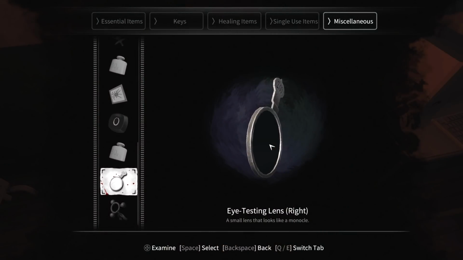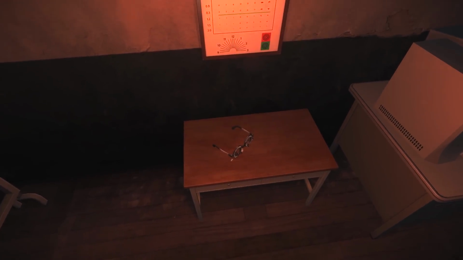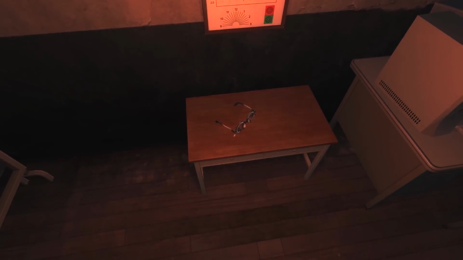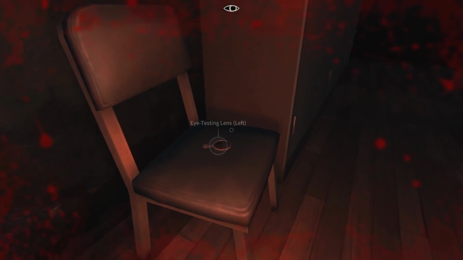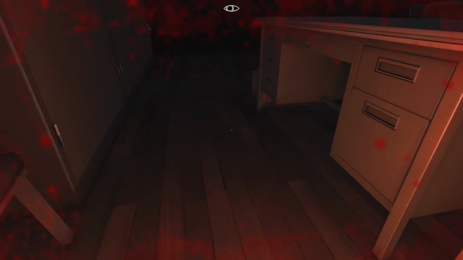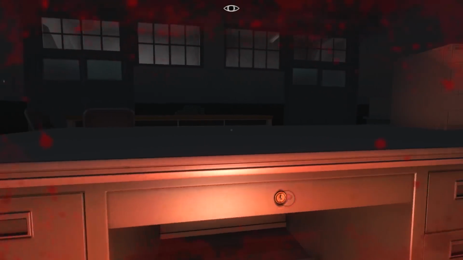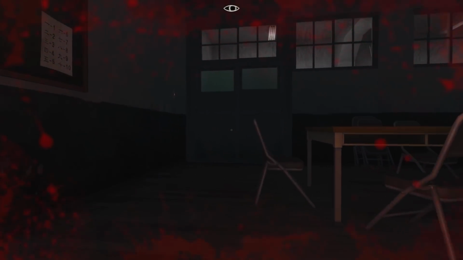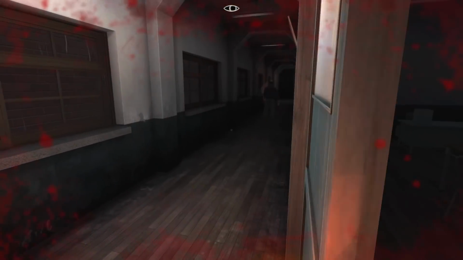Eye testing right. A small lens that looks like a monocle. Oh, do we need to find the other one? I think we need to find the one for the left as well. We've only got one for the right. Oh, that's so annoying. Ooh, the eye lens left. Guys, I found the other eye lens that we need for the glasses. So I think what we're going to do is go and check out those glasses and see what they do now. Unfortunately, we've got janitor stalking us around the place.